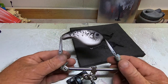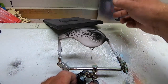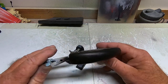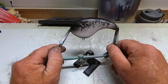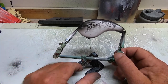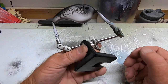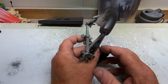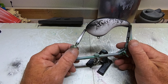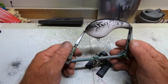And to make sure I got you a good camera view. I think I was going off camera a little bit. Pad out of the way. Okay, so there it is. That's just my little version of a crappie. Black crappie. Black male crappie, actually. Alright, and watch how those colors pop out once we get that epoxy on there. Alright, so next step, we'll put the eyes on and we'll get the epoxy on it.